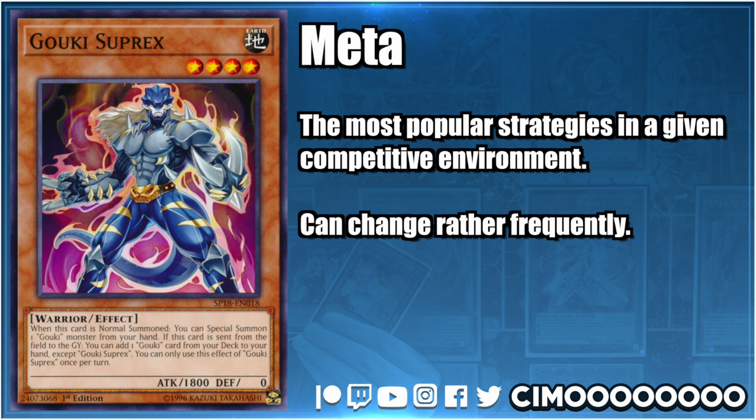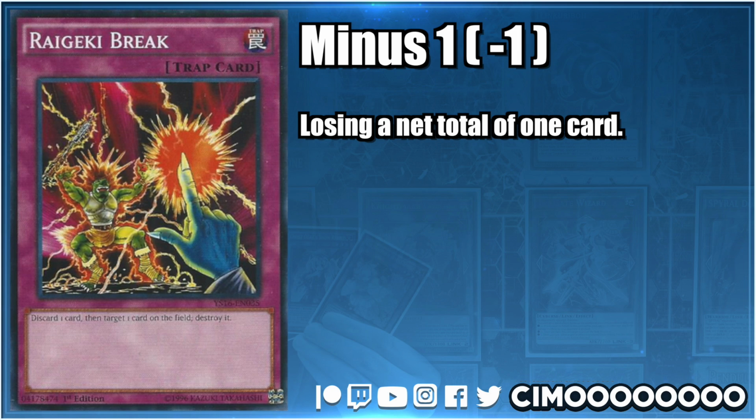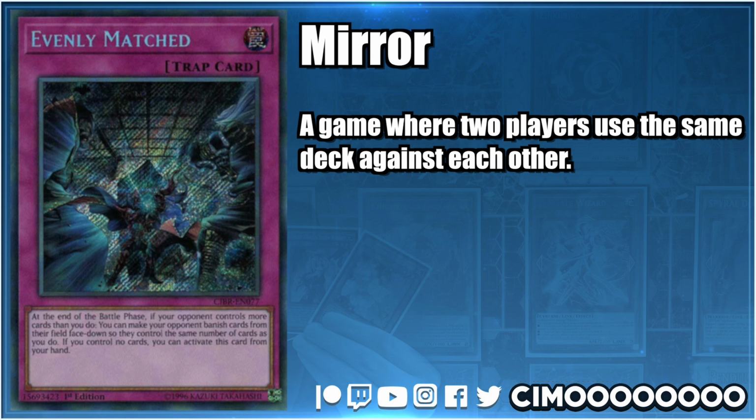Meta, the most popular strategies in a given competitive environment, can change rather frequently. Mill, to send cards from the top of the deck to the graveyard. -1, losing a net total of 1 card. Mirror, a game where 2 players use the same deck against each other.